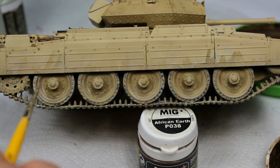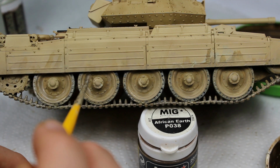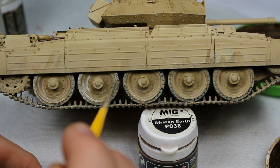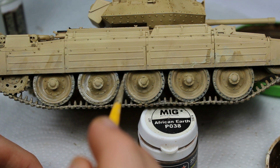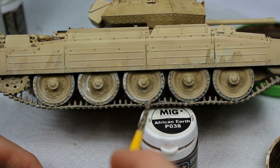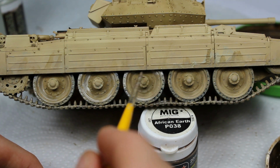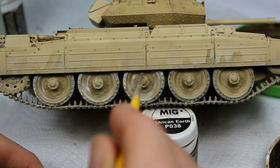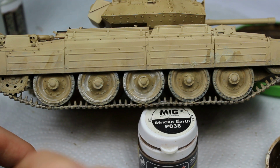Doesn't need to be products, this could be all the same oils that you make your own mixes from. You layer it up and that gives you the depth and it starts to create things naturally. You get a tiny bit of blending, but you get differences all the way through, and that is what makes for an exciting visual appearance when it comes to a model.